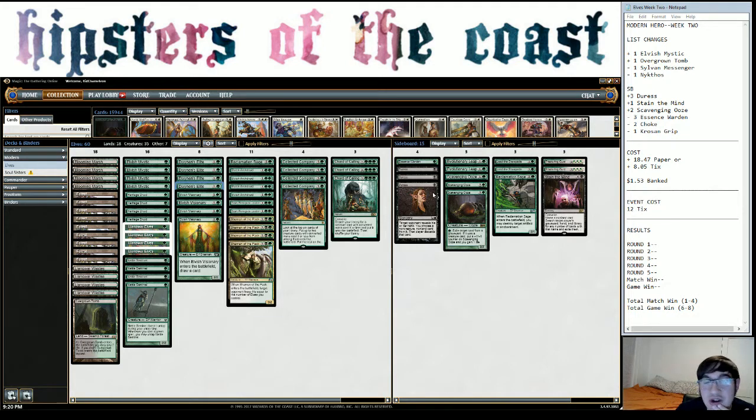We cut the 2 Chokes because I felt like they were really bad. All of the blue-based control decks, for the most part, are playing so many non-island lands, so it feels more like an inconvenience than a card that just wins the game. It doesn't have that power that Blood Moon has, so it just doesn't seem like it was really doing too much.